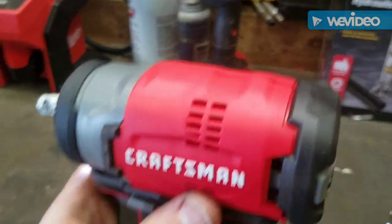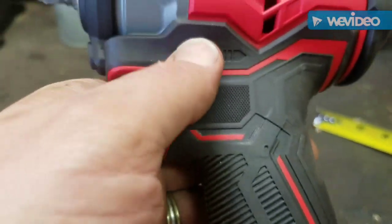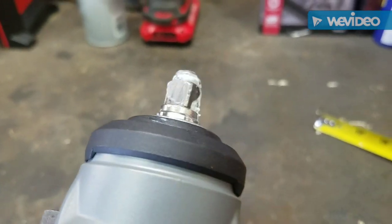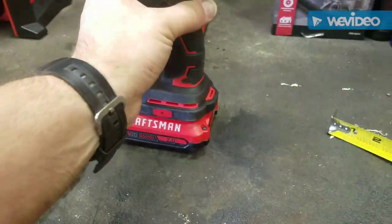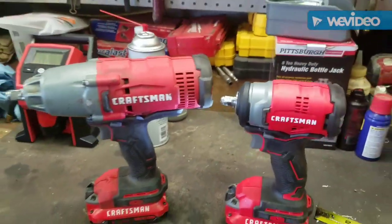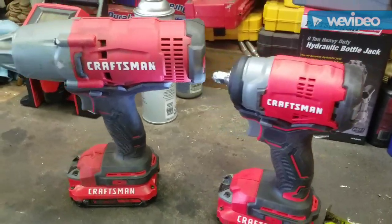Rubber here. Pretty heavy duty plastic. This is rubber, that's black. Pretty much everything you see in black is rubber. And then your switch. It is multiple speed. Some lithium grease I put on it. And let's compare to the 1/2 inch. You can see the size. And for all the specs, you can look on Lowe's website.